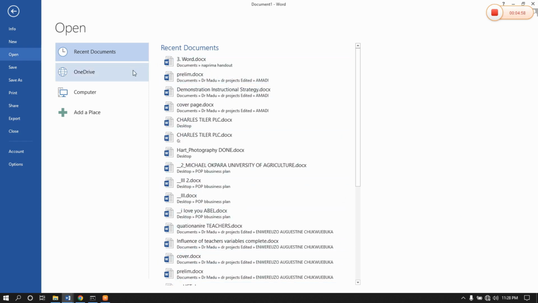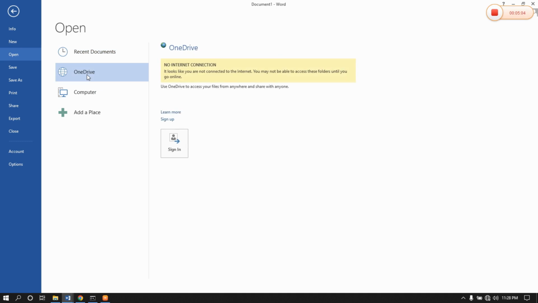So you can actually use any of these documents and do whatever you want to do. Alright, so I have OneDrive. These are the ones that will be saved in the OneDrive. OneDrive is a cloud memory space given to all the users of Microsoft. If you have a Microsoft account, you get OneDrive, just like if you have a Google account, they give you a Google Drive account. This one is OneDrive. Okay.